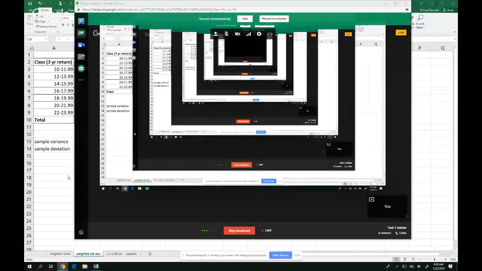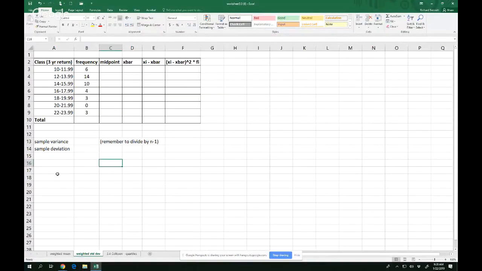I just clicked on this because these are basically the same thing, although we'll change this a little bit. Okay, so I've got some data here. Am I sharing this? Oh, I'm not sharing it. Now I'm sharing it. Okay. So we got some data here. This is worksheet 3.3. In order to find the standard deviation, you have to find the mean. So this involves kind of what you asked.